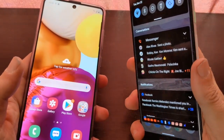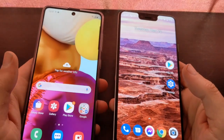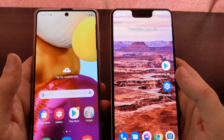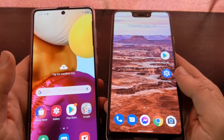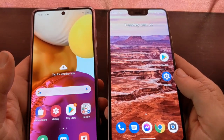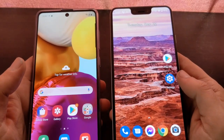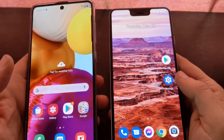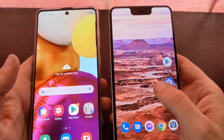But now, should you get a 2018 Google Pixel 3 XL or a 2020 A71? Now, this one's going to guarantee you another 2 more updates. I believe another update as far as software is concerned. So right now it's running Android 11. I believe this one is still yet to get Android 11. So the Pixel is going to give you better software support. And I think this one might end up at Android 12. This one's also going to get Android 12.